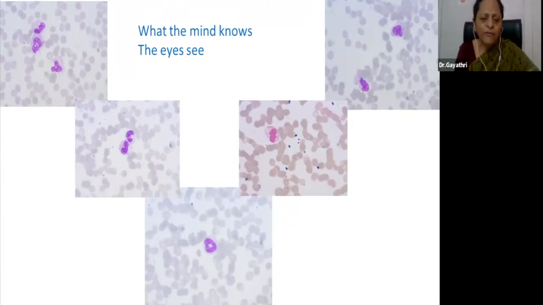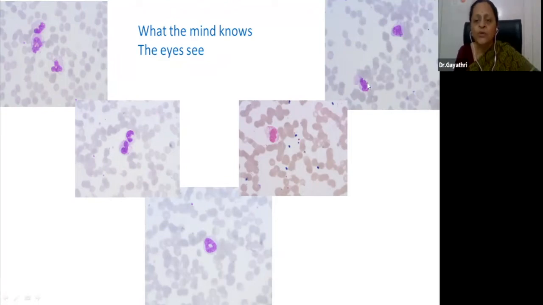Now we look at some very fascinating entities, which if you do not suspect, you will not pick up. Those blasts, those myelocytic peaks, those basophils, eosinophils, they will all stand out and you will pick them up. But you should increase your acumen to identify subtle abnormalities. Just look at the variations in these granulocytes. You can describe them in your own words, and you will find that you fall short of words. There are so many variations in morphology.